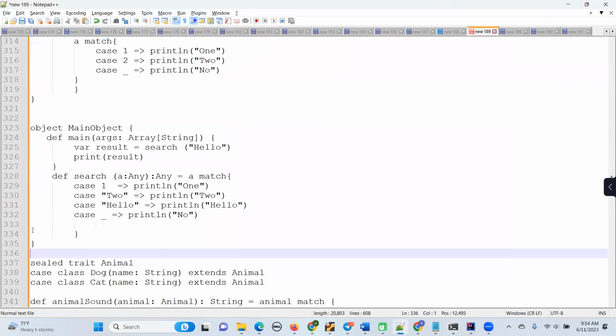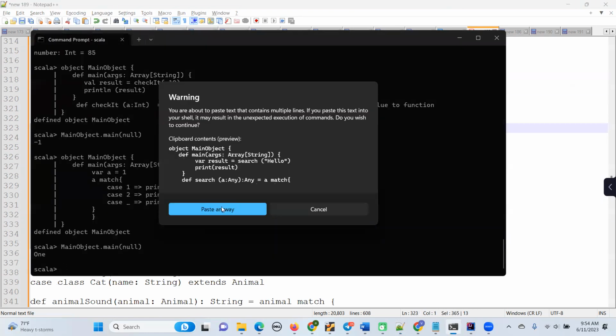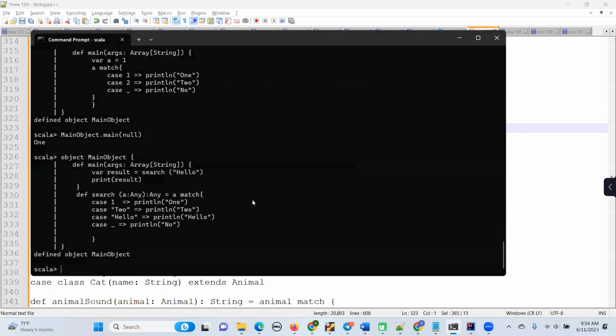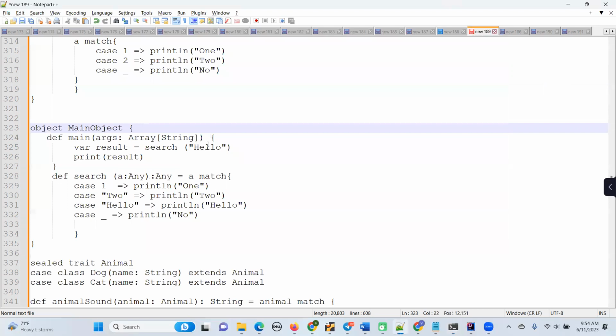Here I'm giving hello as a string value, so my type will be taken as a string. Okay, so hello is coming.